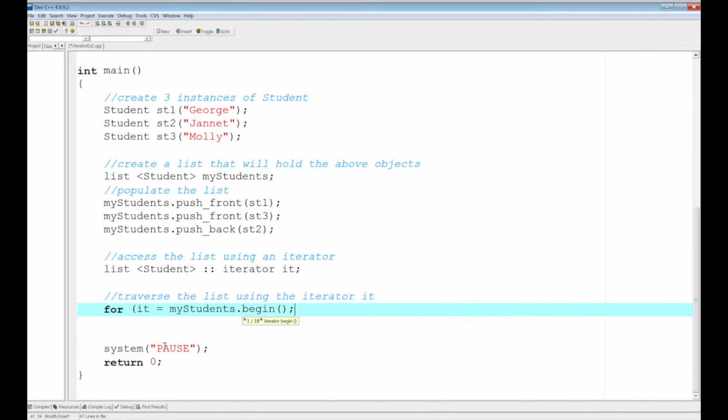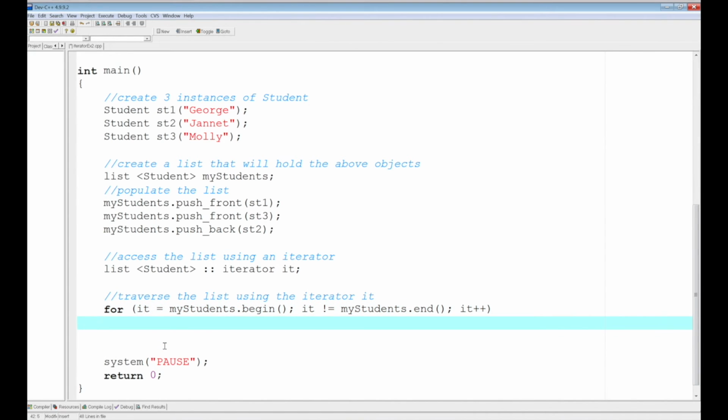And as long as IT is not equal to my students dot end, which means the end of the list, as long as we're not there, IT plus plus. So this is very similar to how we used an integer to go through an array. Except now you have the dot begin to the list and dot end, right?